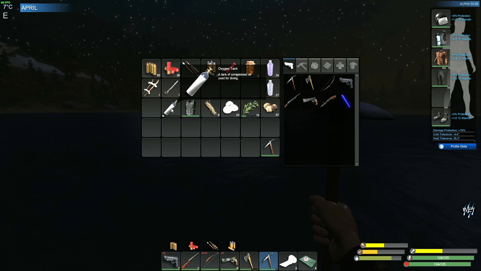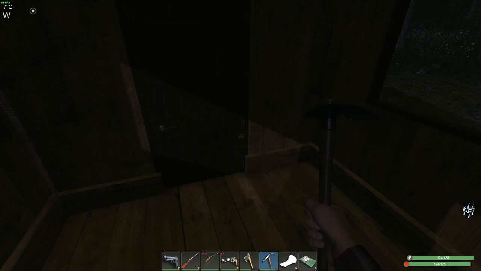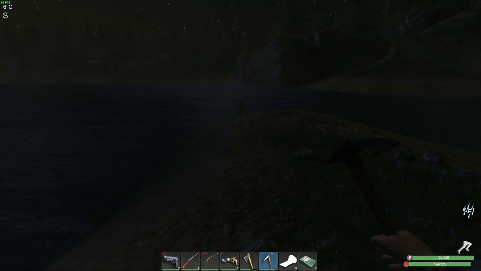And we can, you know what? I might just recycle that air tank. Let's see what it gives us. Now, we didn't want any of that, but we can grab all the stuff in here, the loot. And I think we'll do this. Man, it's a quiet night, huh? We'll head back to the base.